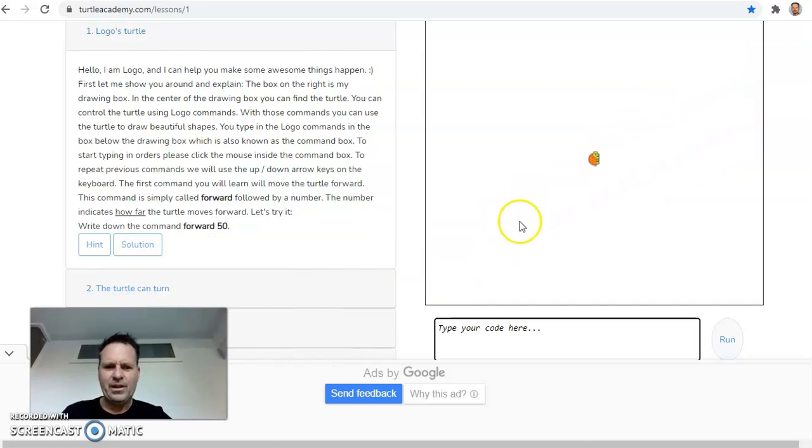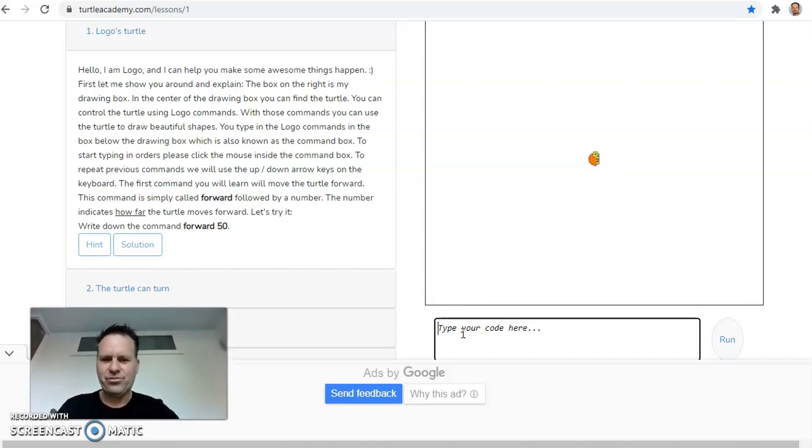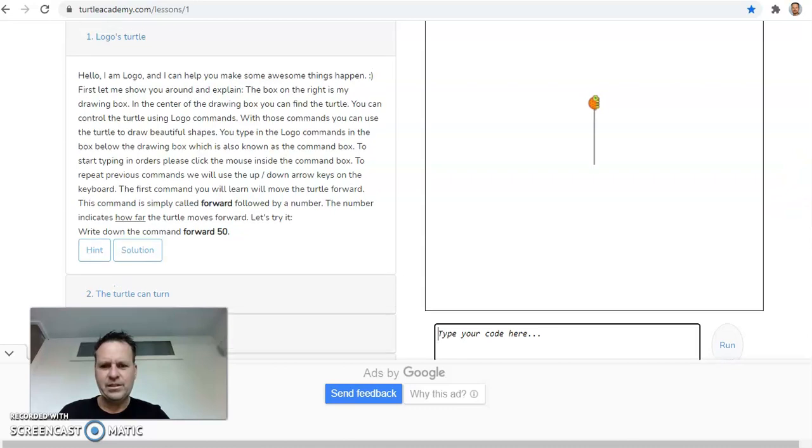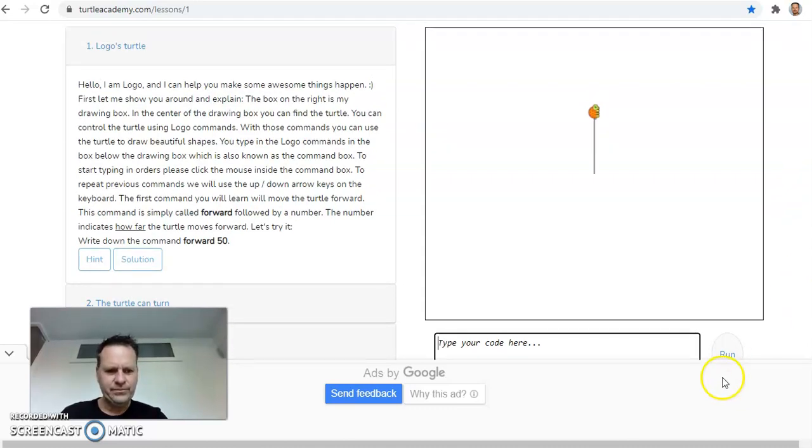There we are. Okay, so over here is where we type our code, and it's saying move forward, and by moving forward 50. Now I'm going to try and make a cube today, so I'm going to go straight into a cube. So I'll type in forward 100. Now adjusting this a bit more so I can still see. Okay, yep, that's all good.